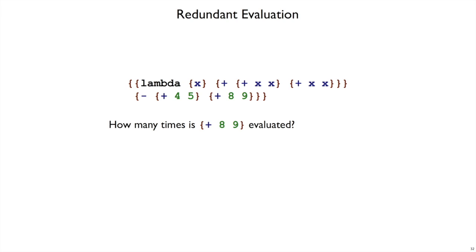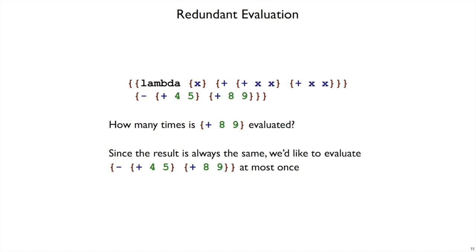It turns out that the lazy variant of curly we just implemented isn't lazy enough. This example demonstrates why. So here's a function that takes an argument x, and it uses x 4 times. So when we provide this argument, this largish expression, as the argument to x, it gets delayed and bound in the environment to a thunk, and then every time that x is referenced, that thunk is interpreted. So we end up evaluating this big expression 4 times.